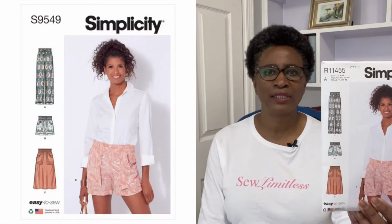So these are all Simplicity patterns that I bought on sale at Joann's. Some of them are new, some have been out for a while, but I have some plans for them. So this is what I'm going to show you. The first one is Simplicity 9549, this one here. I bought the display copy. This one is for pants, shorts, and a skirt, and it just looked like a nice thing to make some summer clothes, something lightweight. It calls for batiks or chambrays, gauze, gingham, linen blends, mostly soft woven fabrics. I suspect it might be kind of hot this year where I am, so I think this one would be a good one to have.